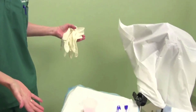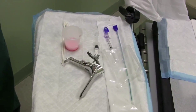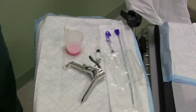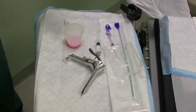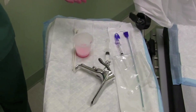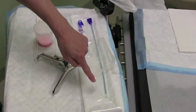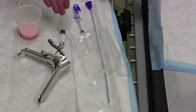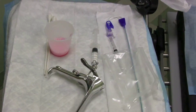This is the typical tray that we use to set up for our HSGs. I usually tell patients that I consider this a super-duper pap smear because it really involves a lot of the elements that all women are familiar with from having their annual pap. Basically the test will involve just inserting a small speculum, we'll wash off the cervix and vagina with some cotton balls and a little bit of soap, and then this skinny little spaghetti noodle catheter goes into the uterine cavity and we're just going to put the liquid radiographic dye in and hopefully we'll see the cavity be normal and the tubes spill out the dye.